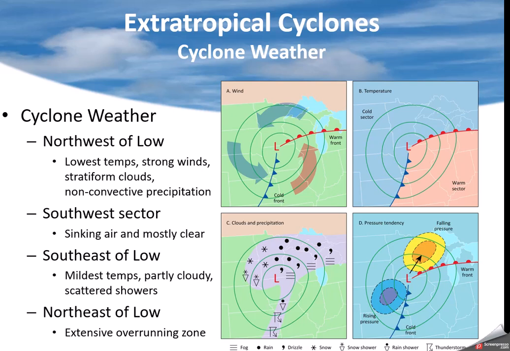And different sectors of the extratropical cyclones have different types of precipitation. If I was going to tell you that you live in Mount Vernon, Ohio, in the eastern part of Ohio, and I have a low pressure system moving up from the southwest, and that low is forecast to pass western Ohio, you're going to be initially in a cold sector. The warm front's eventually going to pass you. So you might have started out with a little bit of snow or freezing precip and then changed to rain, because the warm air is coming up and the low's moving west of you.